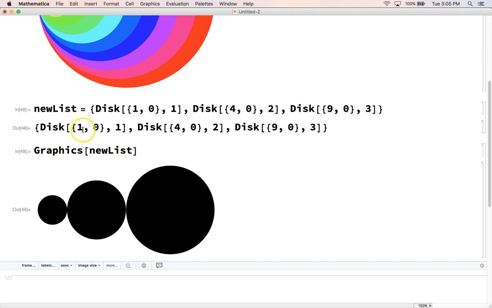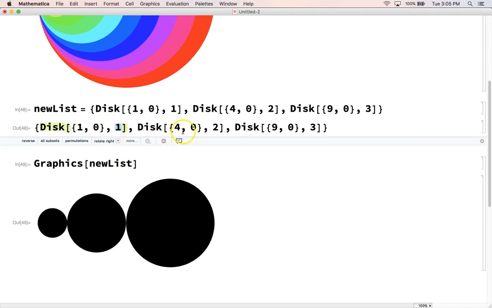And maybe you can see what the pattern is now. Well, the radius pattern is what I always thought. 1, 2, 3, all the way up to 10 is what I eventually want to do. Center points, I don't think there's any easy way to see it in advance. Just try small cases and then figure it out. 1, 4, 9. What's the pattern? Well, this is 1 squared, 2 squared, 3 squared.